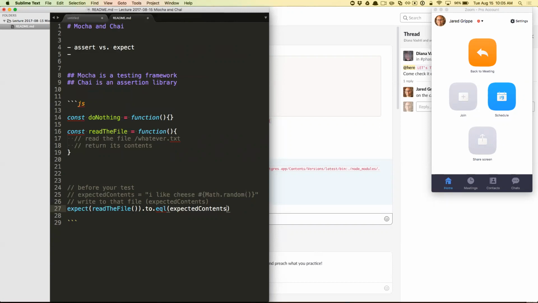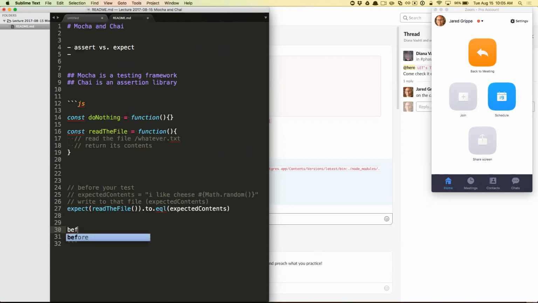That function is reaching out to the file system and it's reading the contents of a file, so that's the border. And we want to go put stuff in that file, call the function, and make sure we got the same stuff. Then we don't have to know how the function works, but we know that if this file contains "I like cheese," then that's what we're going to get back. And that's what we needed to do, so therefore it works. And the other way around is exactly the same thing.